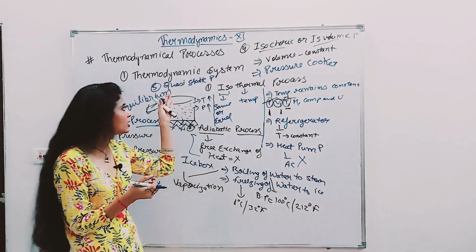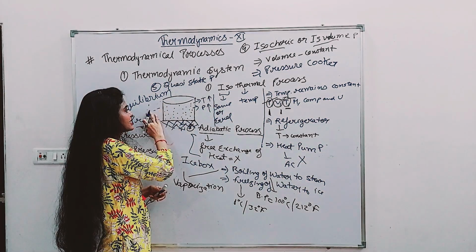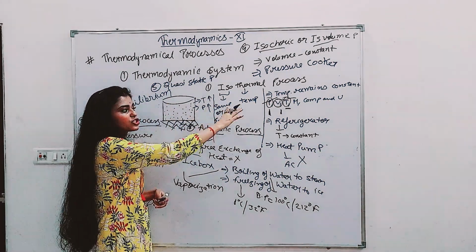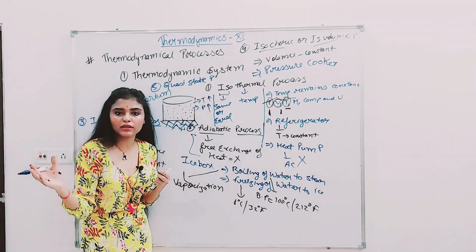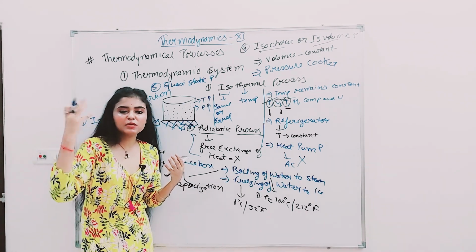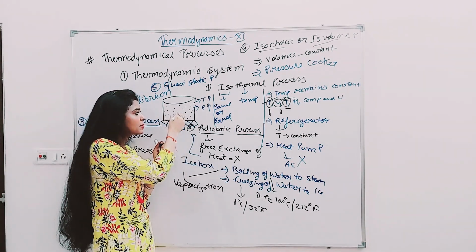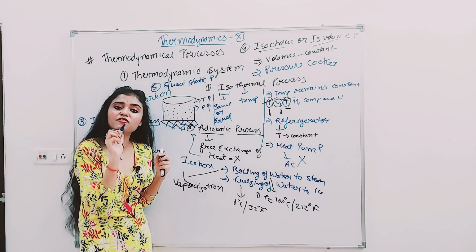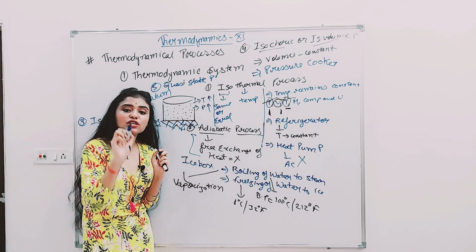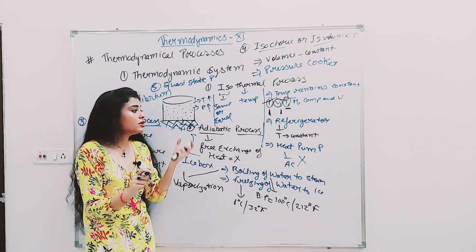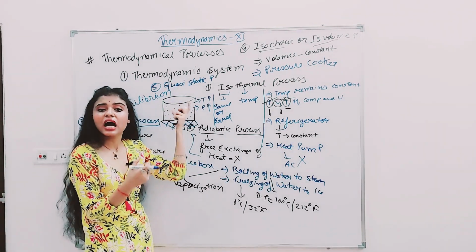What basically happens in this type of process is, for example, you have a gas inside this container, and all the parameters, pressure, volume, and temperature, will change, but at a very slow rate as compared to the surrounding. By surrounding I mean environment. There will be some pressure and temperature outside. So whatever change in the parameters takes place in this system will take place at a very slow rate, almost negligible in comparison to the surrounding. Because that rate of change is very slow, we consider it negligible. So that's why it is a hypothetical case.